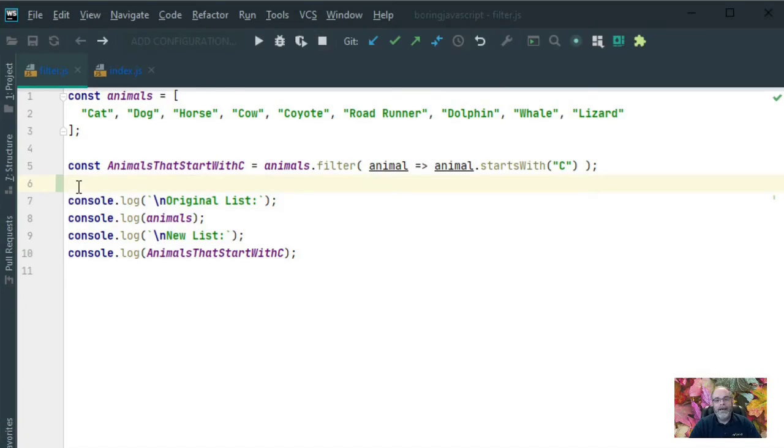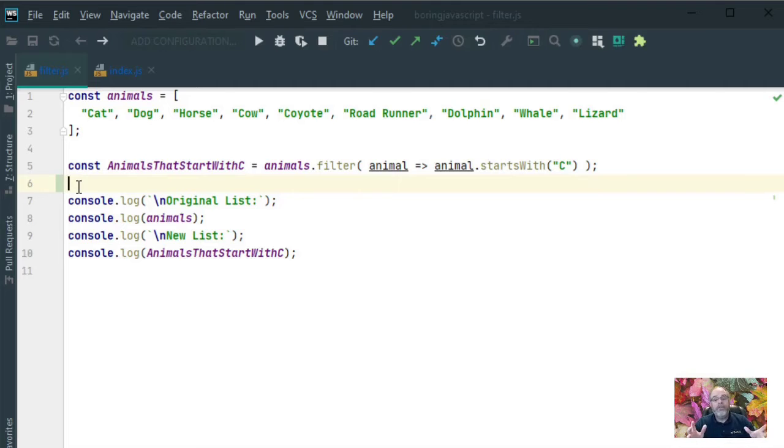Today we're going to be talking about the filter method on arrays. Now, this isn't coffee filters, it's not air filters, or anything like that. This is a way to take an array and filter it down into a new array to only include elements based upon a function that you pass to it. You want to see how it works? Let's get started. The filter method is a very, very easy method to use.